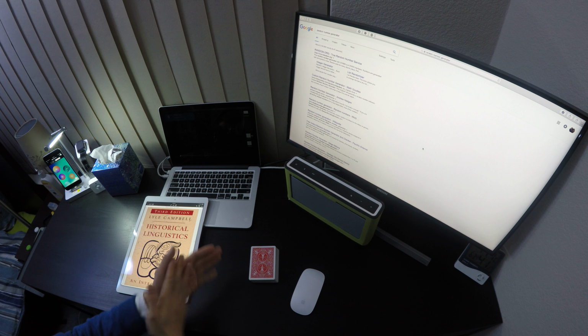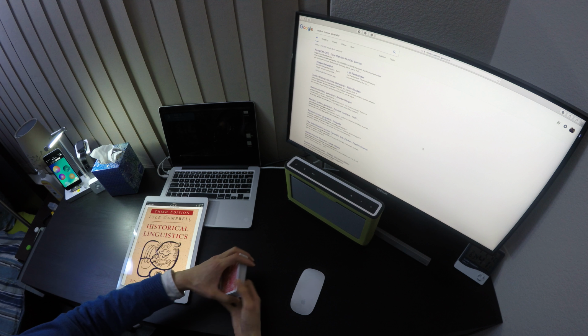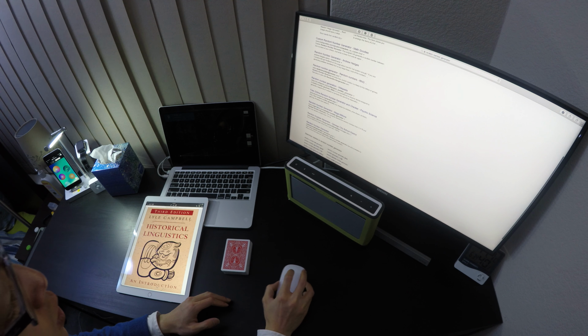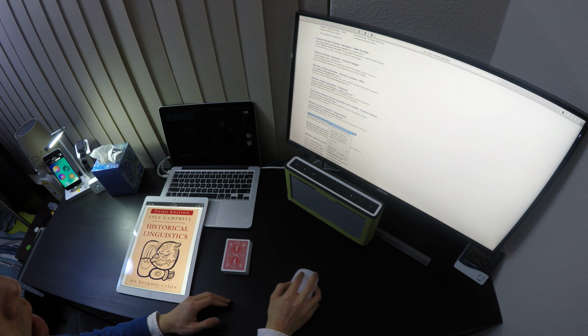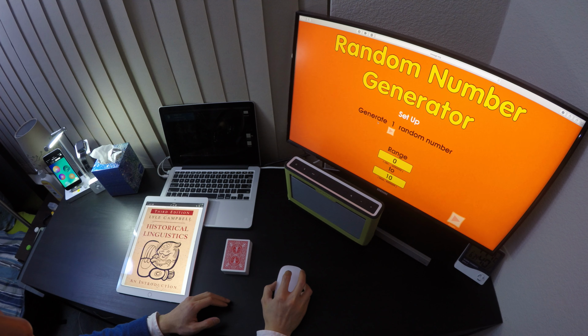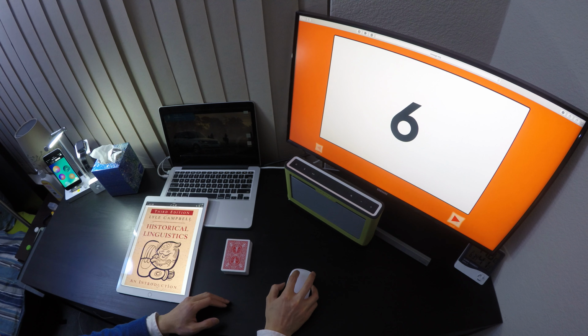Alright, for my art project, I'm gonna try to do a magic trick here. So, I just googled random number generator and I found this website. It's oswego.org something. And if we click on it, it's a random number generator that gives us one random number each time, from range 0 to 10. Let's test it out really quickly. Alright, looks like it's working.